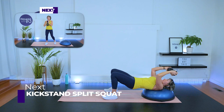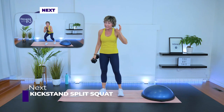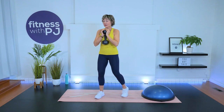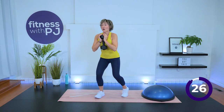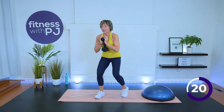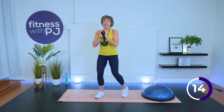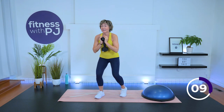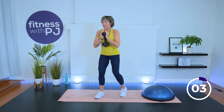Come on up. We have the kickstand split squat — just mirror me. You've got that goblet style hold with the dumbbell. Drop it down, drive up — one leg. Everything we can in that one leg. Shoulders are pulled back, bum is pushing rearward, trying to find that imaginary chair I was talking about in warm-up. Take it as deep as it feels good for the knees. Motion is lotion — the less you move them, the more pain you're going to have. So keep moving them.